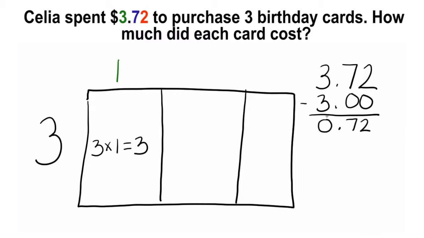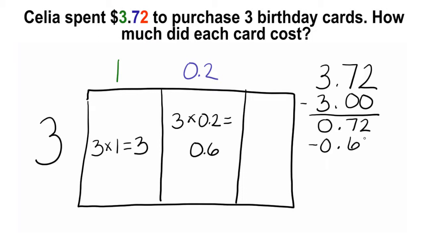Share the tenths next. 3 times how many tenths is close to the remaining dividend? 2/10. Write 2/10 in the quotient's place and the resulting partial product of 3 times 2/10 equals 6/10 in the array box. Subtract 6/10 from the remaining dividend. The amount left to be shared is 1/10 and 2 hundredths. Because 1/10 is the same as 10 hundredths, there are 12 hundredths to share.